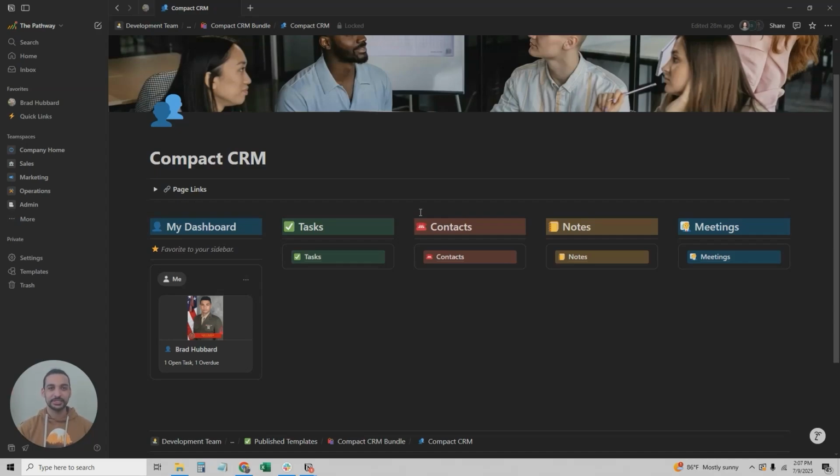The Compact CRM is a Notion-based relationship and follow-up system to capture, organize, and surface whatever information you need at any given moment. With this, we have everything we need to manage tasks, contacts, companies, notes, meeting notes, and a few other much-needed areas of our work and life. Built using the Focus framework, every section in the Compact CRM is clearly defined to minimize confusion.